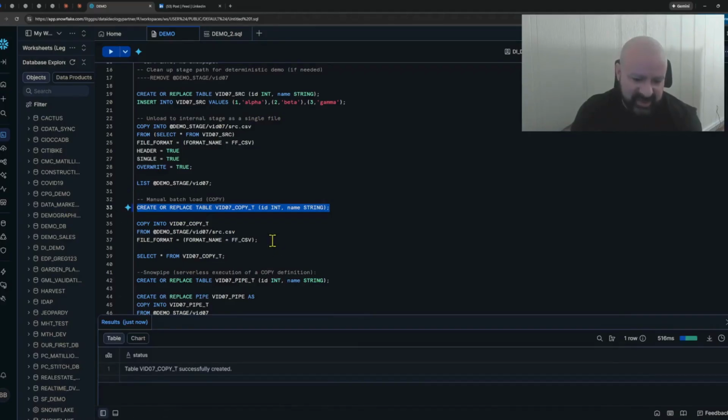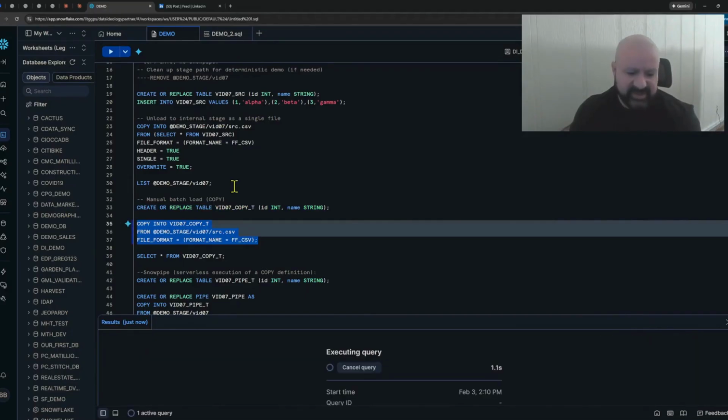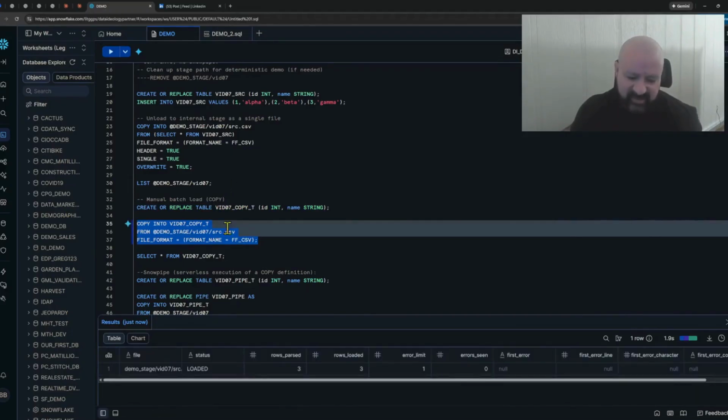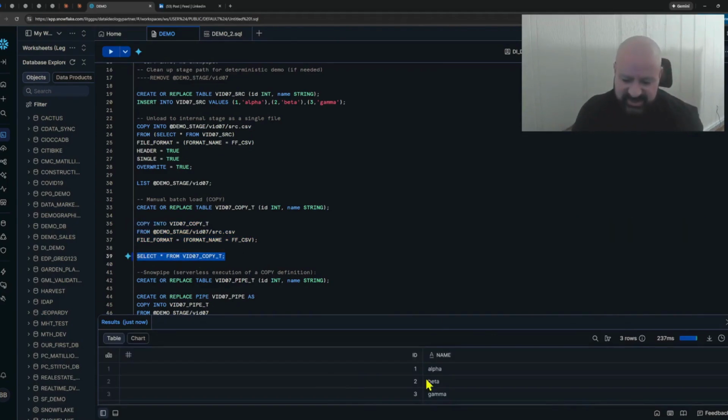We're going to copy into that table out of the stage that we created. So it's going to pick up that one file. It's now loaded. It loaded 3 rows and parsed them with no errors. And then we're going to look at that table, and there's our rows, 1, 2, 3, alpha, beta, gamma, just like we'd expect from our insert statement.